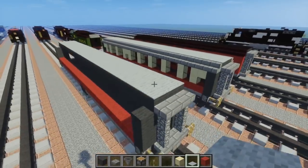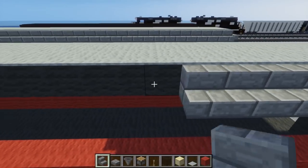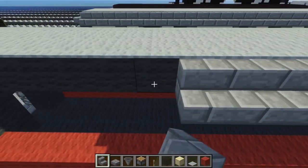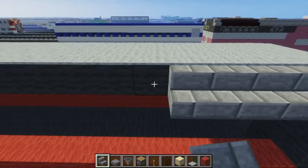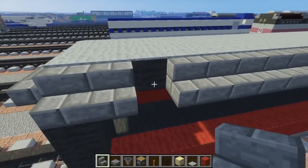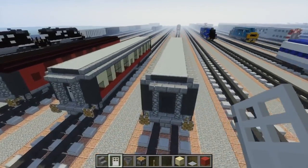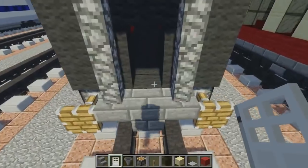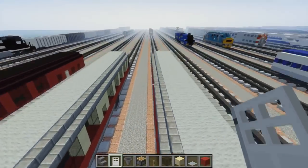So after we do that, let's take stone brick stairs and add that to the sides of the roof — doing the reverse end as well. And once we're done with that, let's take an iron door. We're going to actually add real doors to the gangway parts, but not to the part where you can actually get inside. The reason I did this is because if I added a door there, it would mess up the stripes.